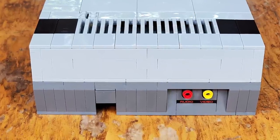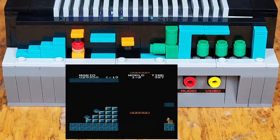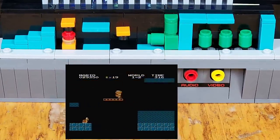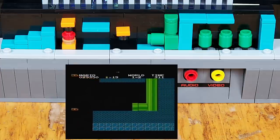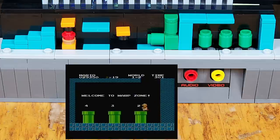But first, we have this little panel that pops off on the left side of the console, which, when you remove it, reveals the end of World 1-2, where Mario can either go in the regular pipe to get over to World 1-3, or hop on over the top to where Mario can warp to World 2-1, 3-1, or 4-1.